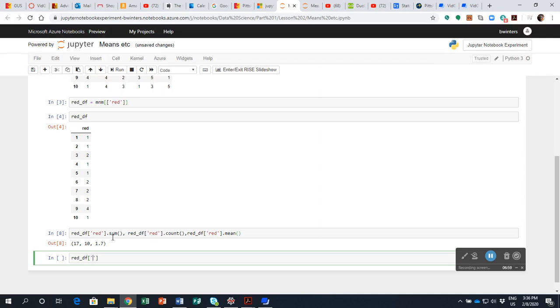My new column I'm going to call by a string, parenthesis, red minus mean, and then double asterisk 2, and to do this I'll say this is equal to red_df of, quote, red minus red.